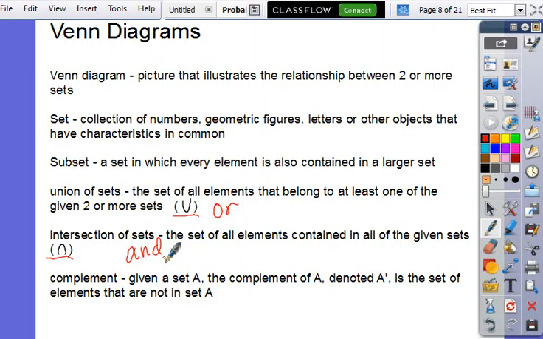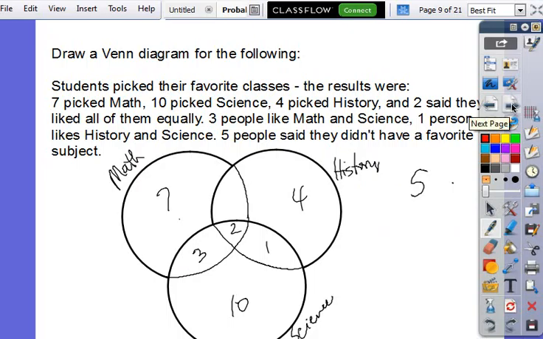All right, now looking at the Venn diagram. So if I'm looking at this here, we're going to take these numbers and put them on the graph the right way. If I'm looking at this right here, it says 7 students like math and only like math. So that's got to go in the circle in only the math circle. So that's got to go there. We good with that? Yes, sir.